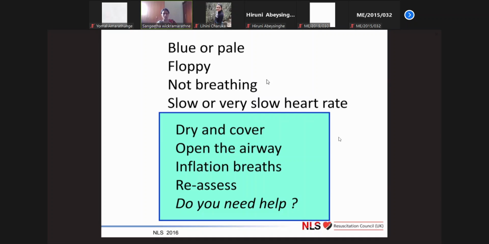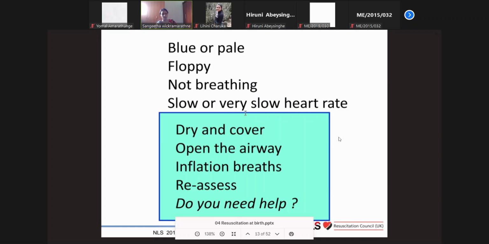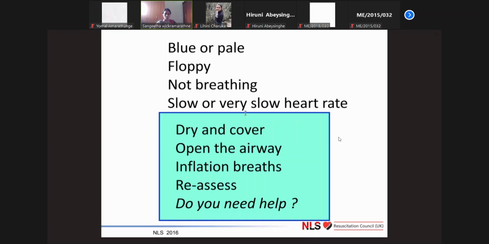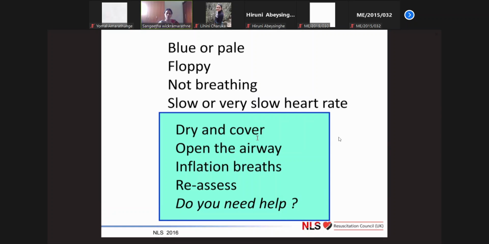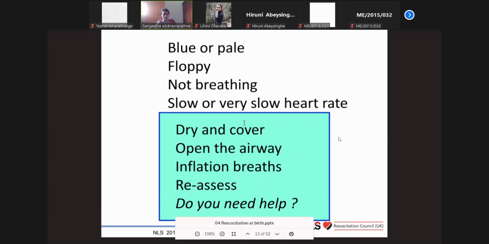We don't know. So one way to know is maybe to interpret the heart rate. But still, both times the heart rate will be less than 100, right? During primary apnea, there will be some 60 to 80 heart rate sometimes, but you can't tell that for sure, right? So this baby can be either in primary apnea or terminal apnea. So then you have to do things and see, and only retrospectively can you diagnose where this baby had been. So now you have to again dry and cover. That's the first place. And you have to open the airway definitely.